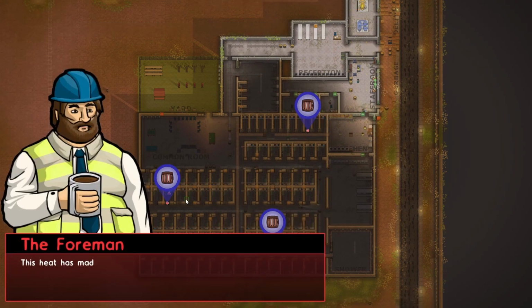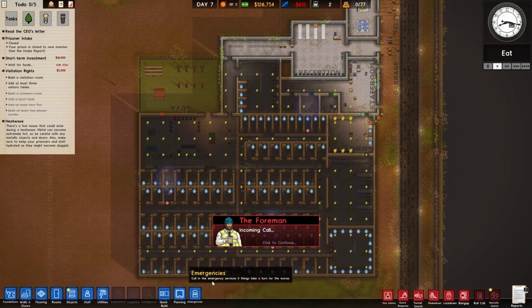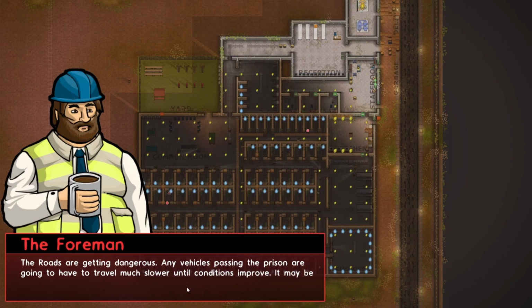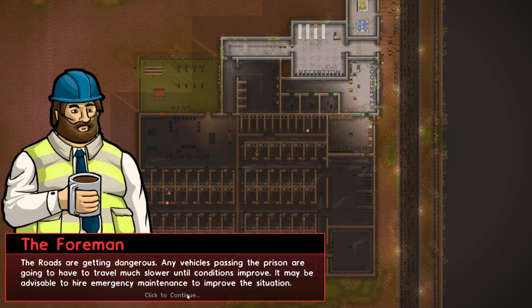The foreman. This heat has made the doors expand. We must get the workers to cool them down if we are able to use them. The roads are getting dangerous. Any vehicles passing the prison are going to have to travel much slower until conditions improve. It may be advisable to hire emergency maintenance to improve the situation.